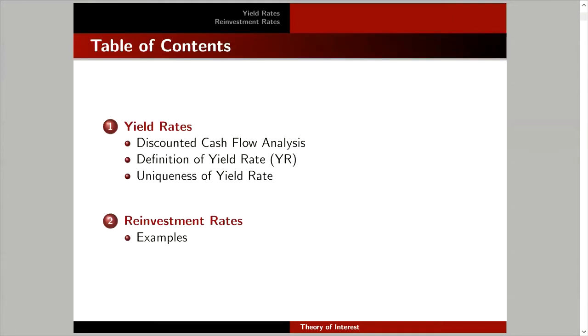We are going to have yield rates and reinvestment rates. Okay? Actually, itong yield rates, meron na nito sa mga problems na sinasolve natin. Hindi lang natin siya formally dinedefine. But here in this lecture video, we're going to formally introduce what yield rates are. Okay? And how reinvestment rates affect the yield rate.